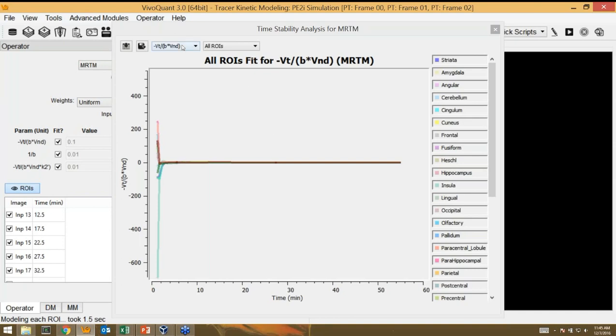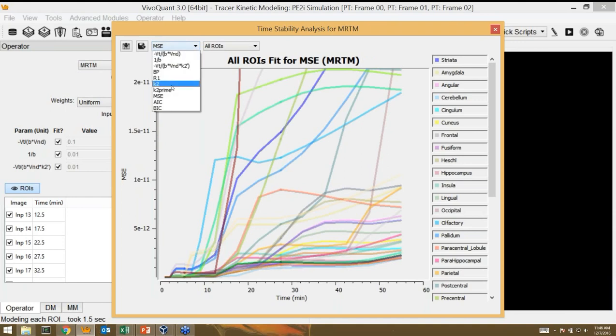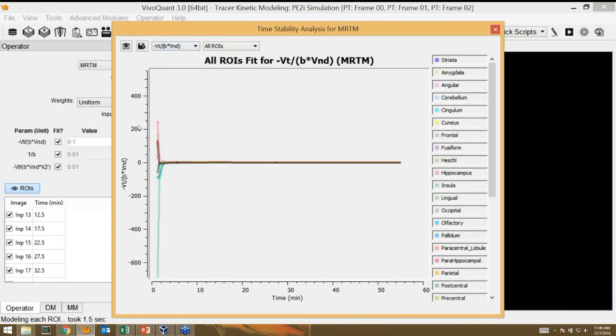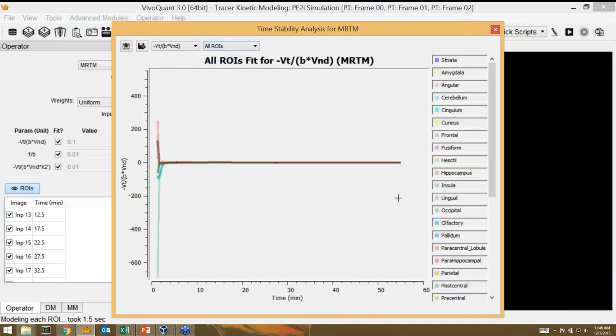And as you can see here in our time stability plots, we can go through different outputs from this model. In this case, maybe even look at some of the information criterion and see what's going on there, or some of our macro parameters. And again, we have the ability to choose looking at certain ROIs or all ROIs. And in this case, it looks like we leveled out pretty quickly, so that's good news. We certainly imaged it for a long enough period of time. And that will just inform your modeling or your acquisition parameters for moving forward.